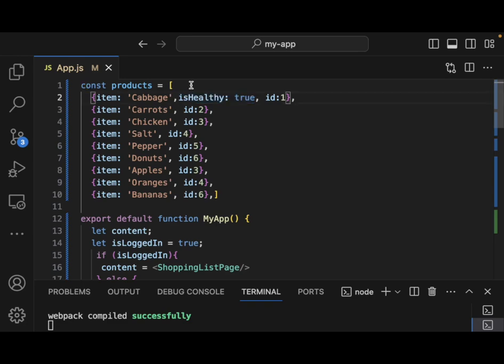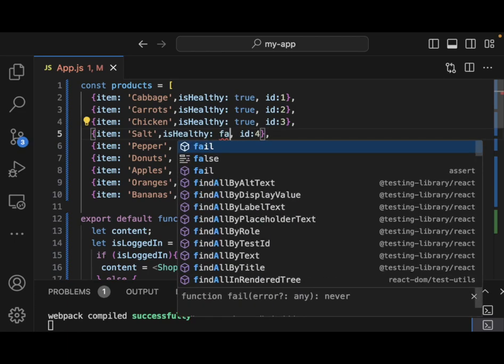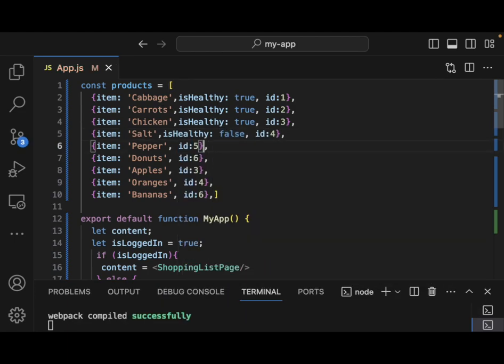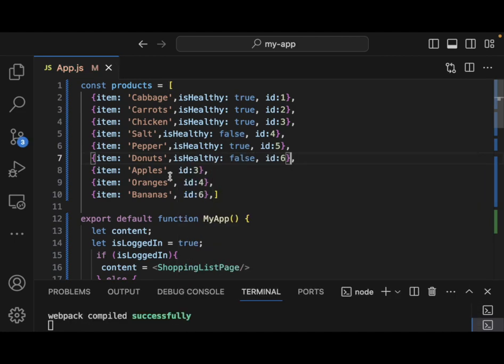And let's just copy and paste this through. Salt, let's say, is false. Pepper will be true. Donuts is false. Apples is true.